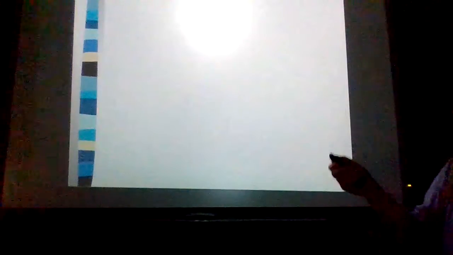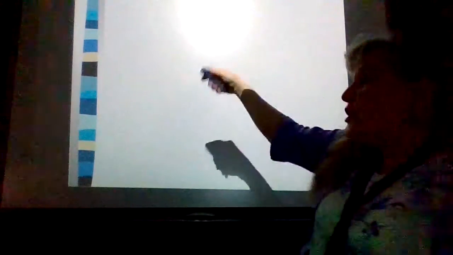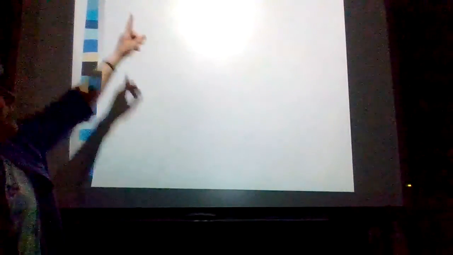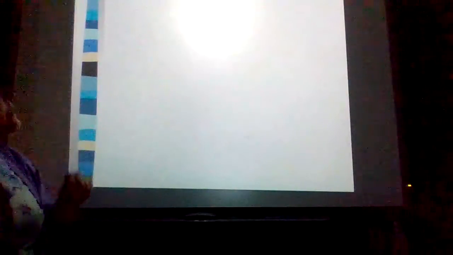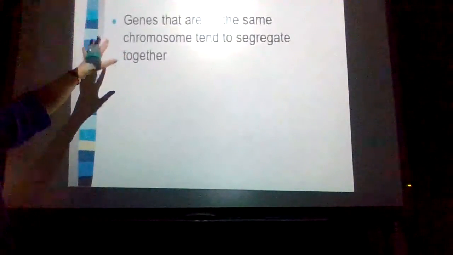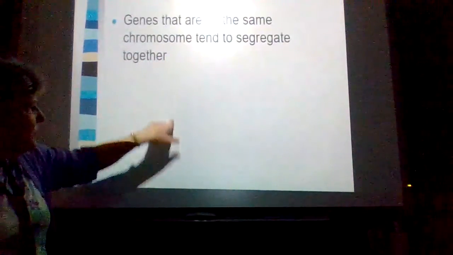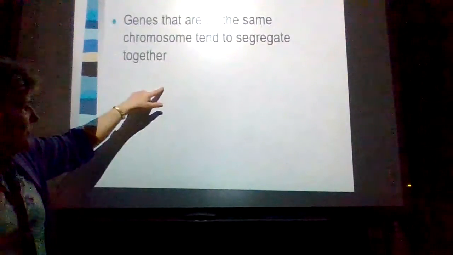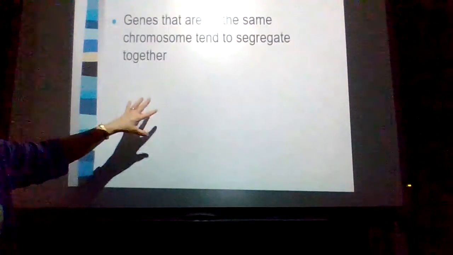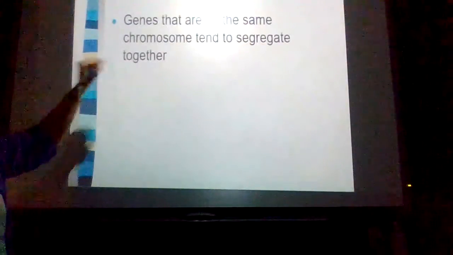Now, another term that you see a lot of times with this is called gene linkage. And it's just like it sounds. The genes are linked together. For the most part, when we were doing all our Punnett squares and everything, we were dealing with individual genes. Well, those genes are put together to make a chromosome. So a chromosome is just a bunch of linked genes. And what happens is that those genes want to separate together, or segregate together. So here's my chromosome. These genes want to stick together. They like each other and they want to stay together unless there's crossing over. They're going to segregate together.